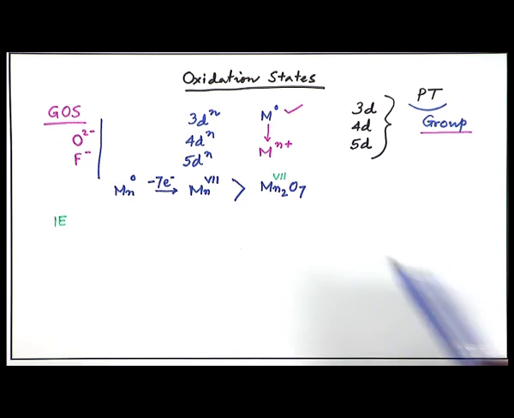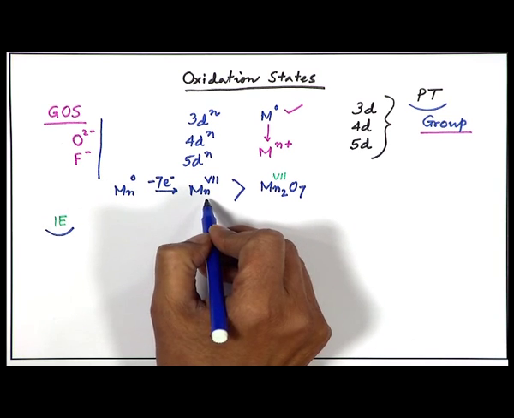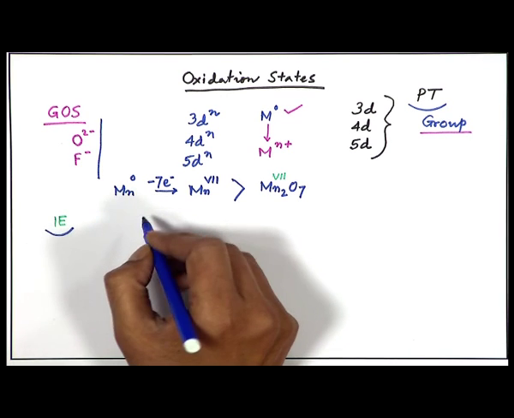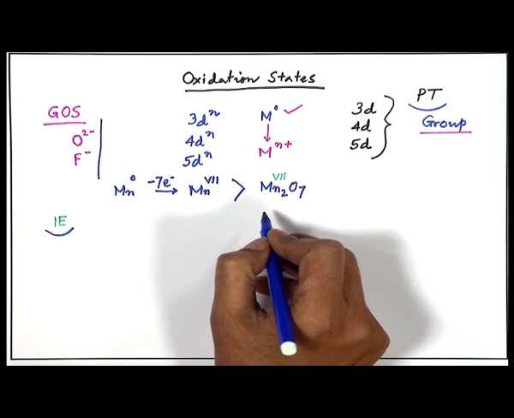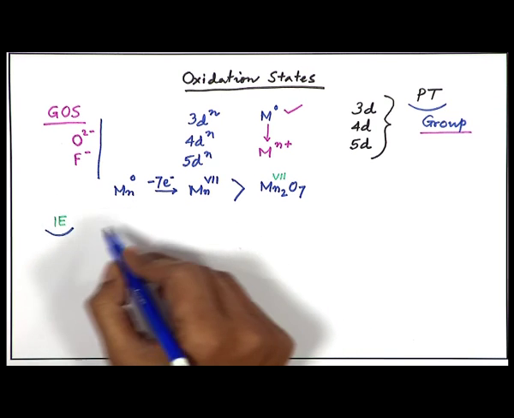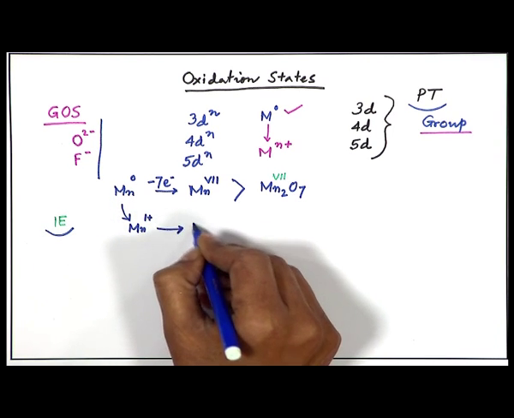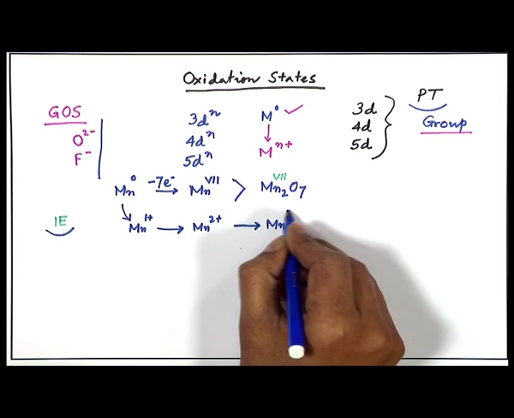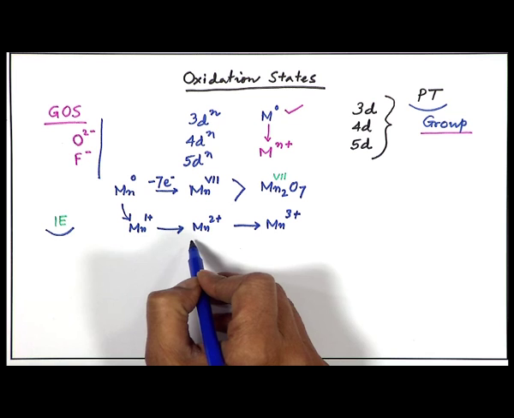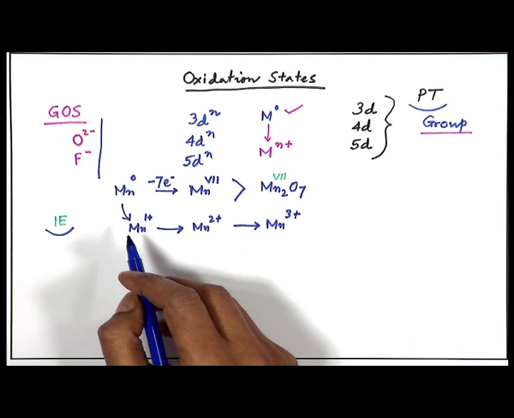So, these ionization energies are the amount of energy we require to remove those electrons, going from manganese in the 0 oxidation state to manganese in the +7 oxidation state. So, successive ionization energies, one after another. The first electron removal, the second electron removal, the third electron removal and so on. So, the successive removal of these electrons will give you the ionization energy for the first one, for the second one, and the successive ionization energies basically rise. If we move from manganese 0 to manganese 1 plus, then to manganese 2 plus, then to manganese 3 plus, we will have the ionization energy or ionization enthalpy IE1 for the first electron removal, IE2 for the second, IE3 for the third, but the magnitude of these IE values will rise sharply compared to the other values.